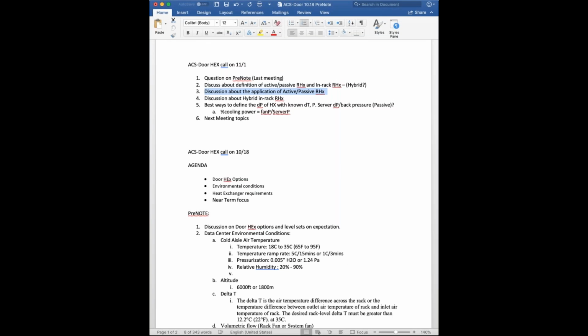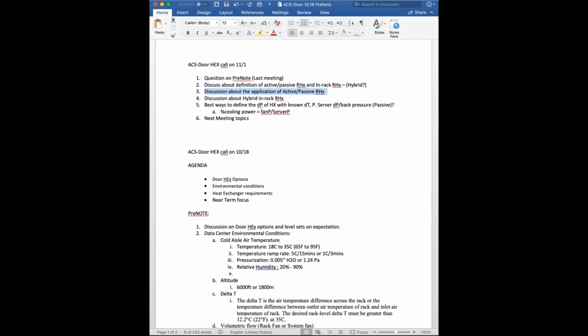But another approach with an active rear door, which maybe addresses that concern to a degree, is removing the fans from the IT altogether. So if this is being used, let's say, with a direct-to-chip technology, an active rear door might be interesting in allowing a draw-through design where you're using a direct-to-chip liquid cooling technology to deal with the CPU or GPU, and then you're using an active rear door with no IT fans. Interesting.